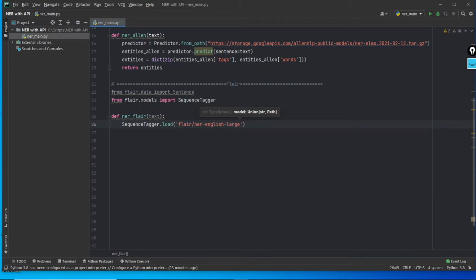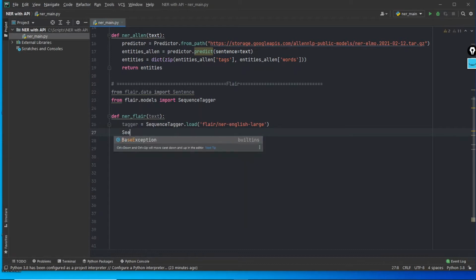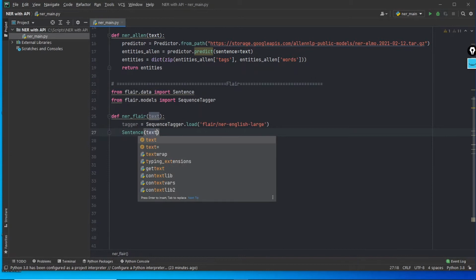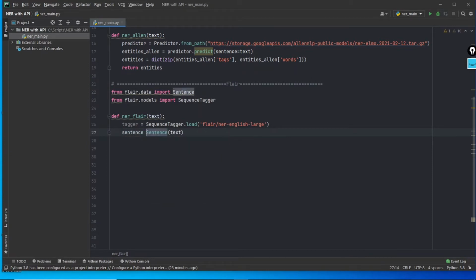This is the pre-trained model it would be using, and we would be saving it in something called tagger. Sorry, there is one more line of code I forgot. This is Sentence, and we'll have to write text. Let's save it in something called sentence with a small s. With a capital S, this is the function, and I'm just saving in sentence. Or if there is confusion, you can write sen.